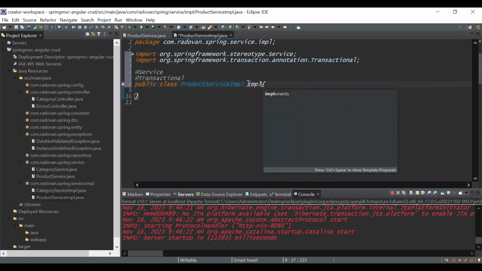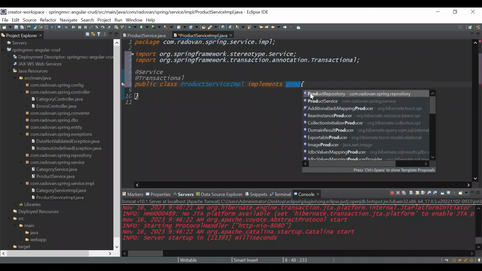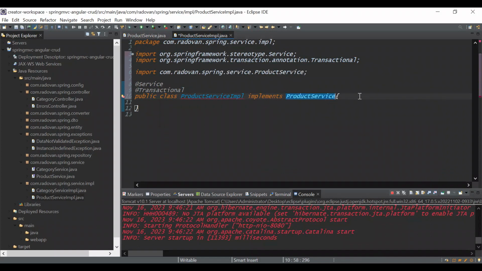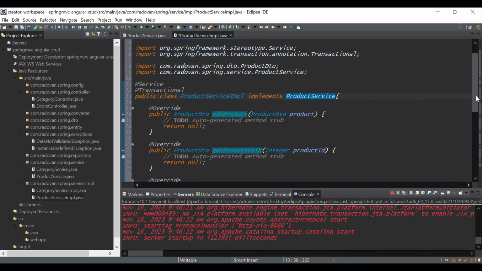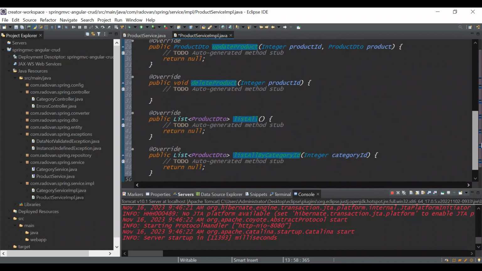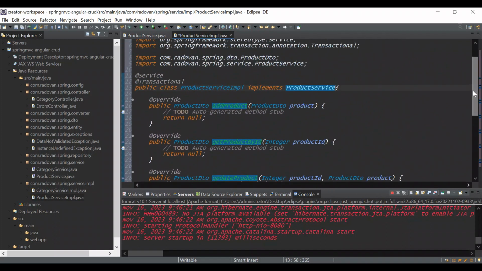And we need to implement product service interface that we have created. And let's add unimplemented methods. And let's start with implementation.